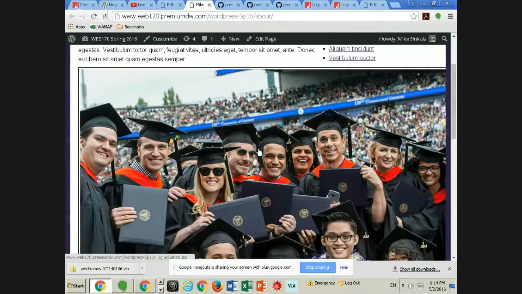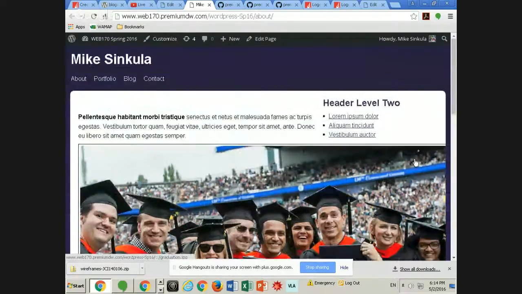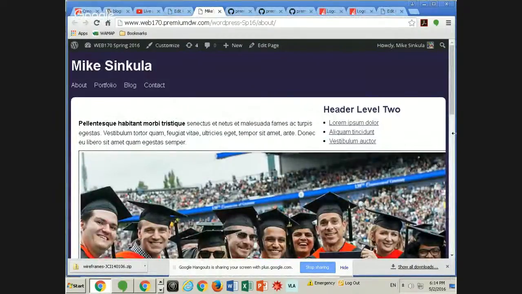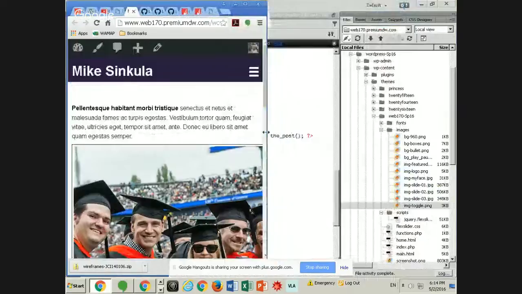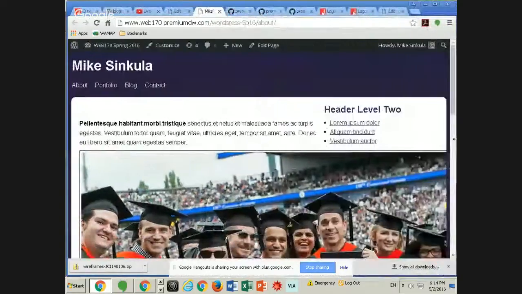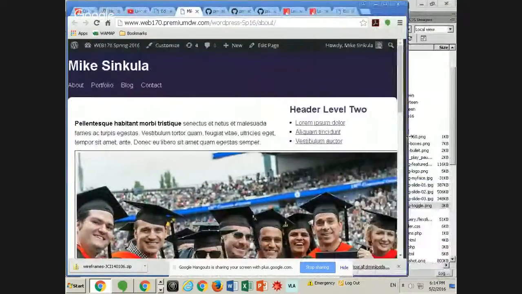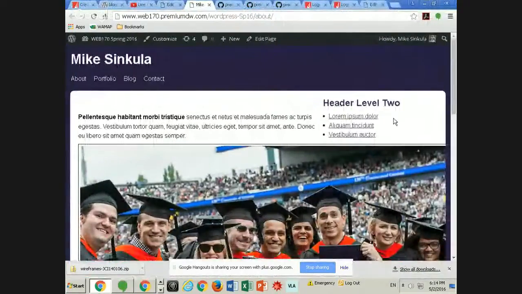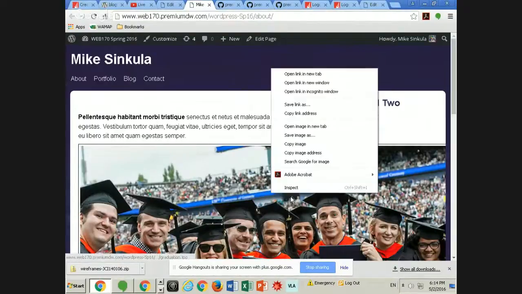But this is displaying my really super large image. Somewhere in my style sheets, maybe I didn't do something correctly for the good old responsiveness, which I'll have to go back and fix. Let's check that, inspect.